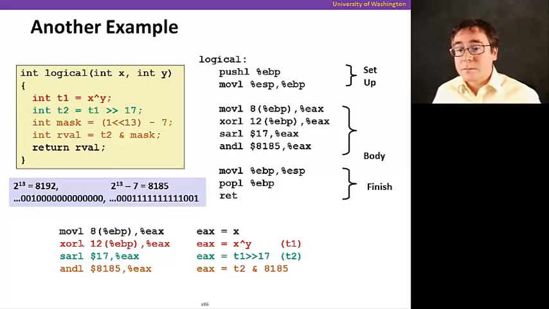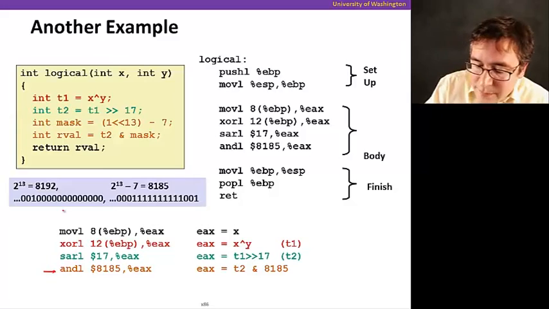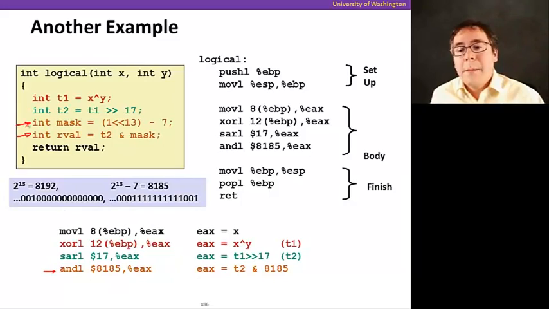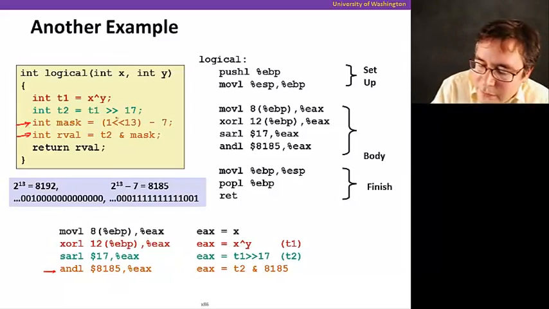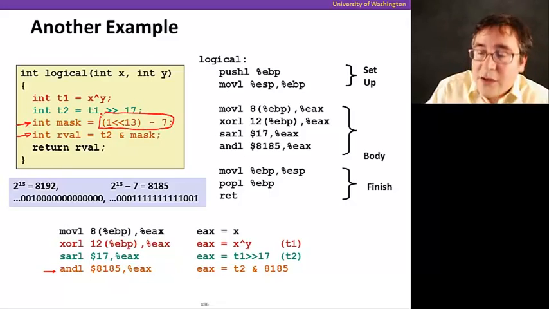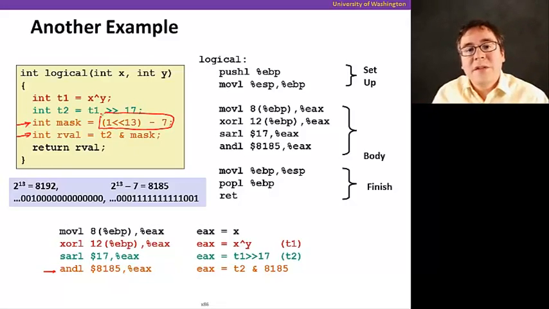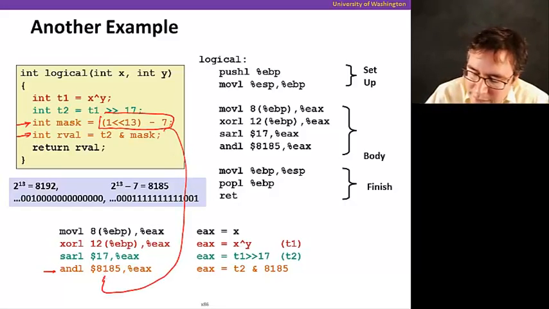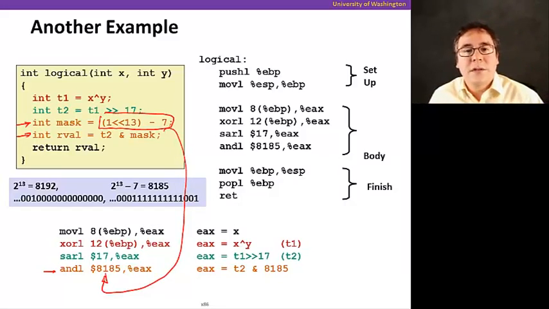And finally, this instruction here is implementing these two statements. But there's something interesting going on here, right? What the compiler did was note that this expression here is a constant expression. But instead of inserting instructions to evaluate that, the compiler evaluates that at compile time, produces a single number that represents that statement, and uses it in the instruction. So you don't have to do this during execution time. We just do it at compile time once because we know it's not going to change. Isn't that cool? That's going to be much faster.